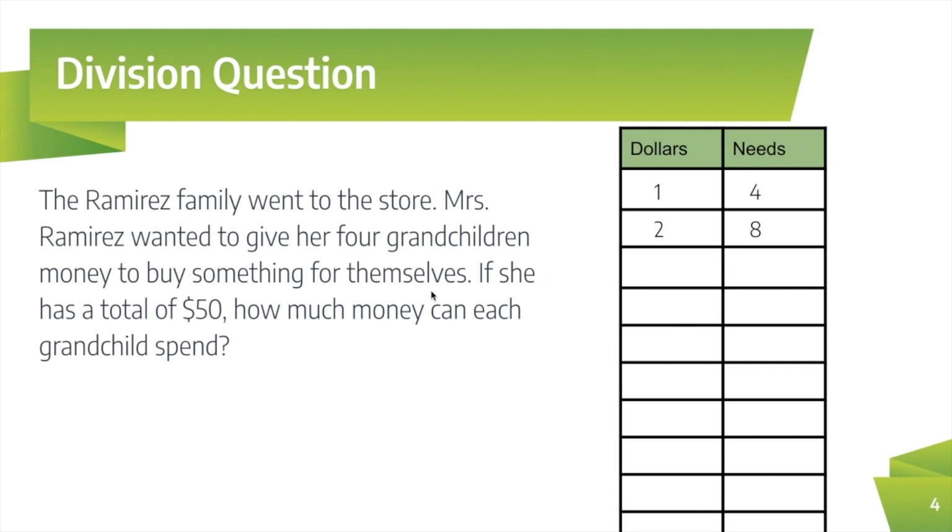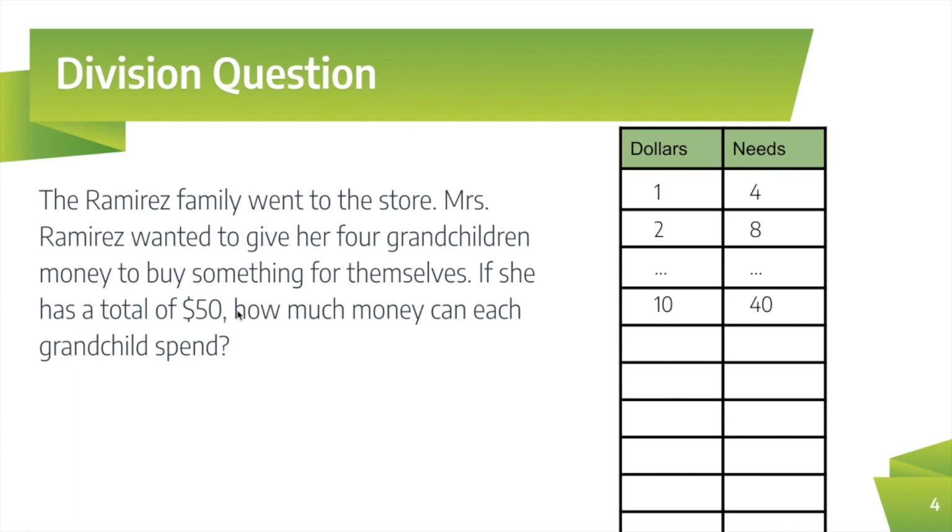Now, I don't feel like there's any sense in just going 3 and then 4. We already know it's going to be way down there. So I'm going to propose that we skip a few numbers. And I know 4 times 10. Let's start there. 4 times 10 is 40. So if she gave $10 to each of her grandchildren, that would be $40. 10 for the first grandchild, 10 for the second, 10 for the third, and 10 for the fourth. That's $40 that she would need. You see how we don't need to do 3, 4, 5, we just skipped. So $10 for each one, that's $40.